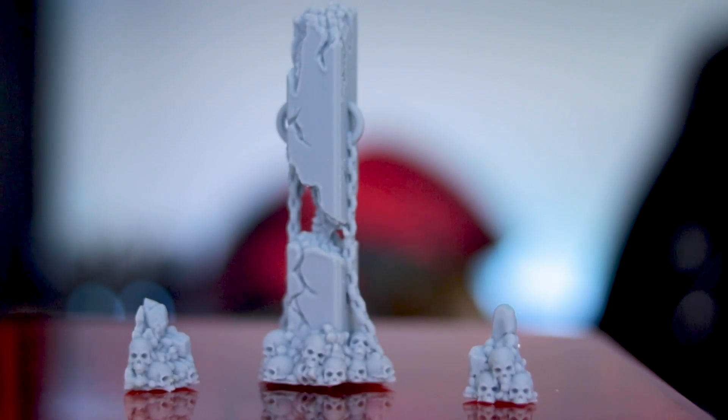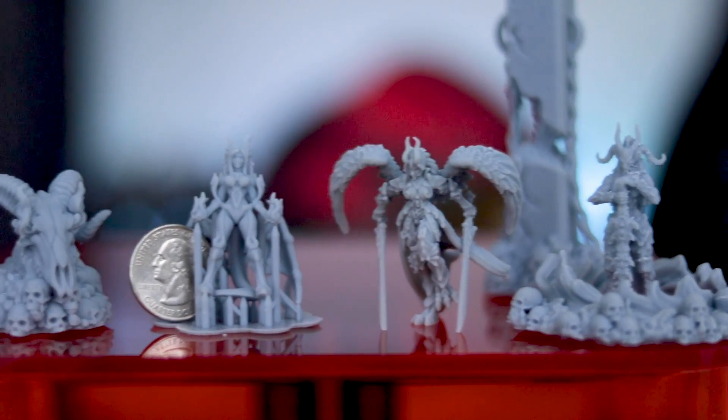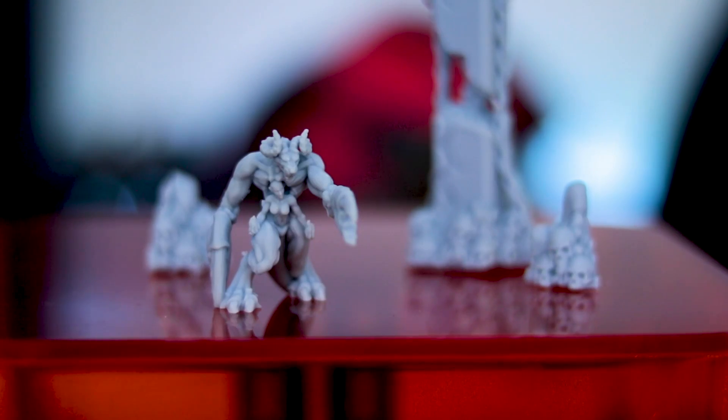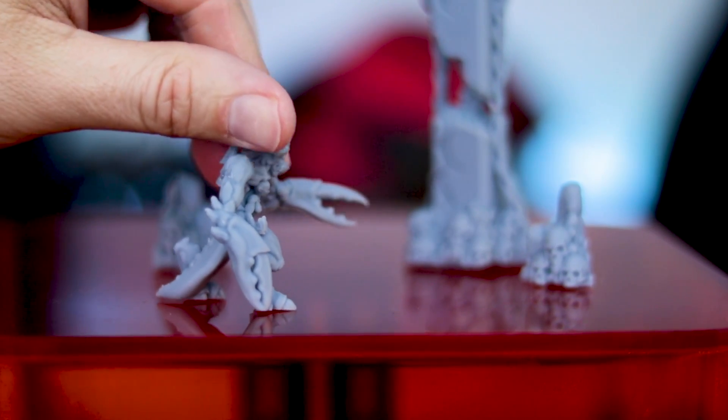He has a variety of different models that you'll be able to print and get access to — from tons of different terrain options, characters, enemies, or demons. I'm not familiar with how all these games are played to be honest, but I love the designs and I love printing them. I should also mention that I've printed about 16 files so far and that seems like I'm barely scratching the surface of the files that will be available as part of the campaign.